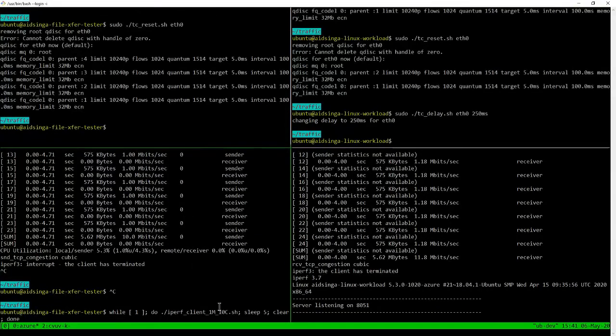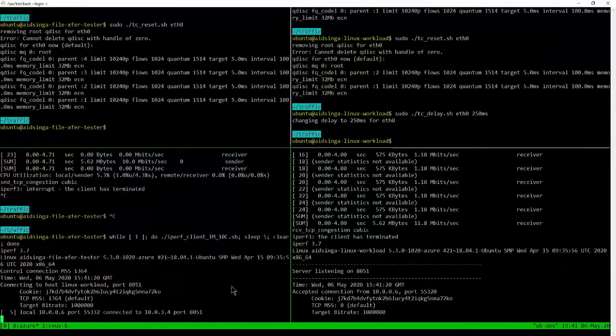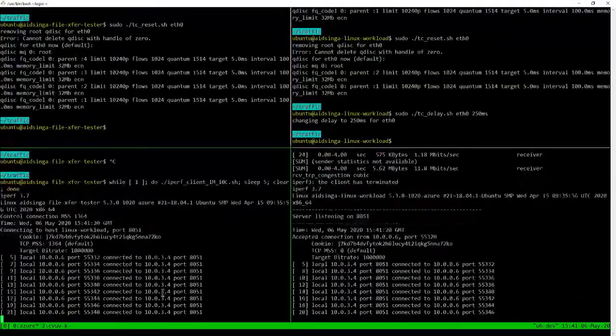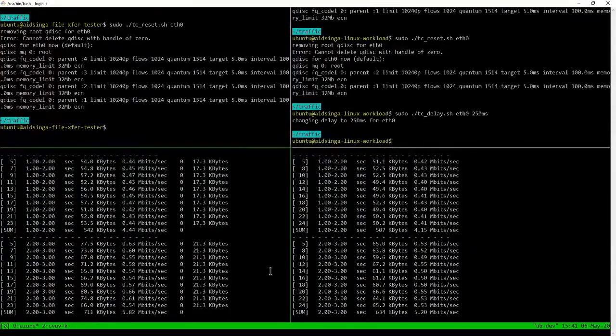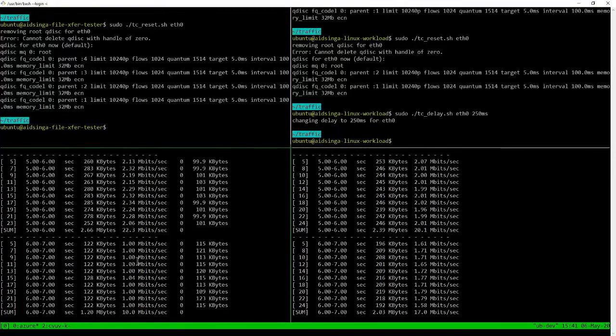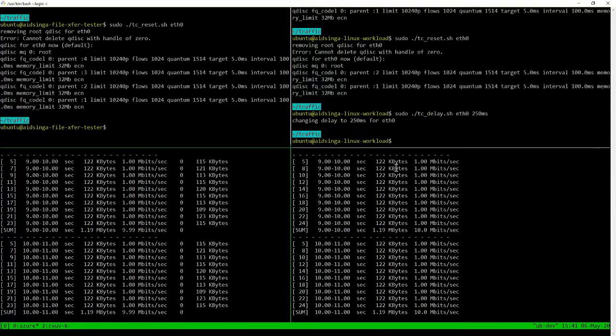So again, I'm going to run the same 1 megabit and 10 connections. It's going to make our connections there, and we can see both sides lighting up. And we can see the megabits here have changed a little bit. We get some 10s. Let me make sure we got our delay set. Yep.